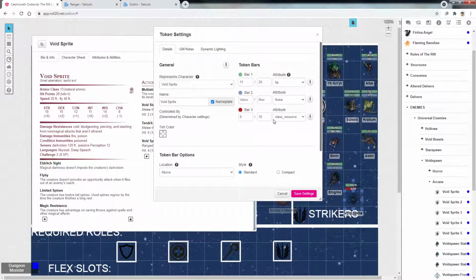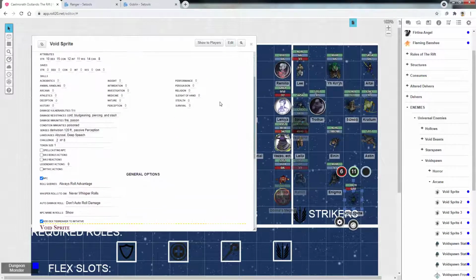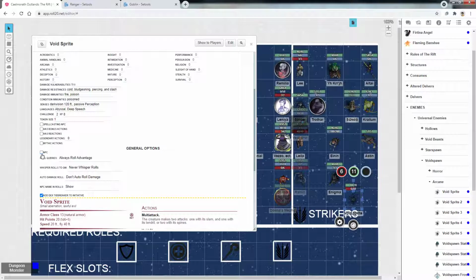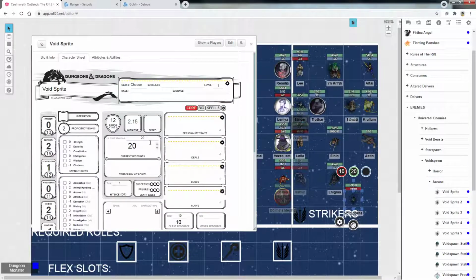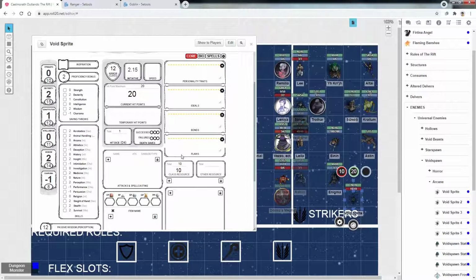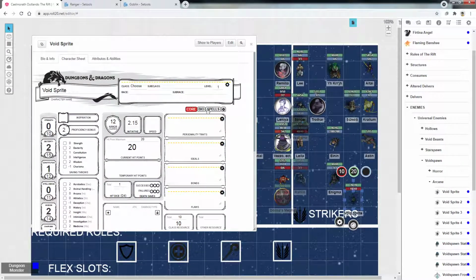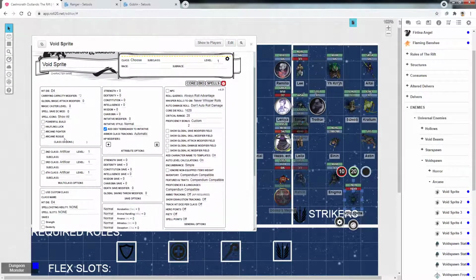And it even attaches to a class resource, and how I did that was I actually took this guy, made them not an NPC anymore, and I gave them a class resource, which, now that I fill it out in here, fills up. Similarly with their health. This is some tech, actually, to do stuff like this. There are some other weird things that you can do, turning an NPC into a character sheet briefly.